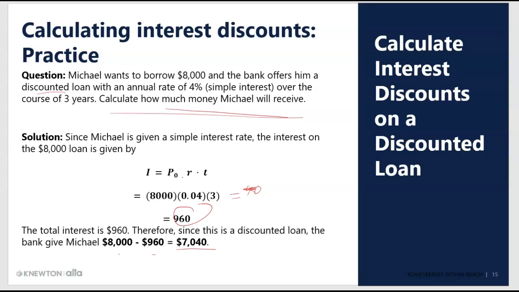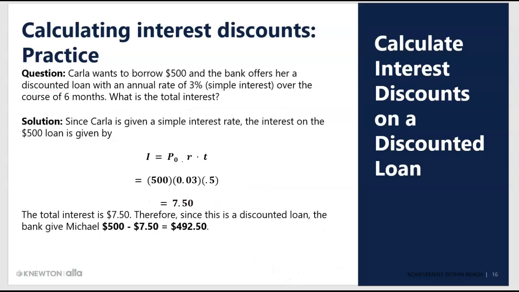If they ask for the effective rate, then you're going to do this 960 over 7,040 times the time, which was 3 years, to get the effective rate. But they didn't ask for that. They only asked for this. So that's the question you answer. When you do a word problem, it's very important that at the end you go back and see if you answered the question that was asked, not just one you were happy to get the answer to. Sometimes it's another step to do. In this case, there isn't.